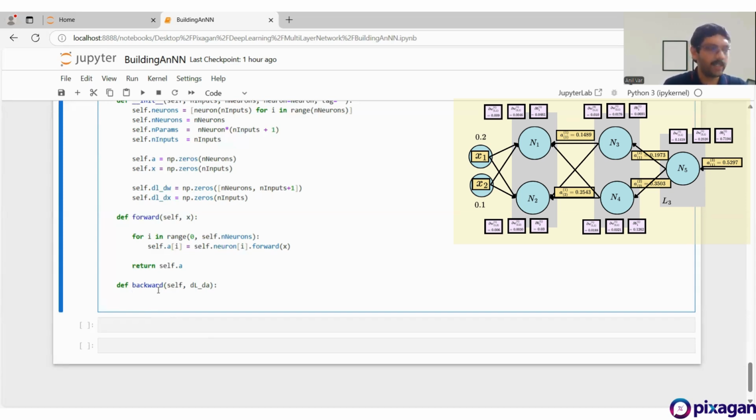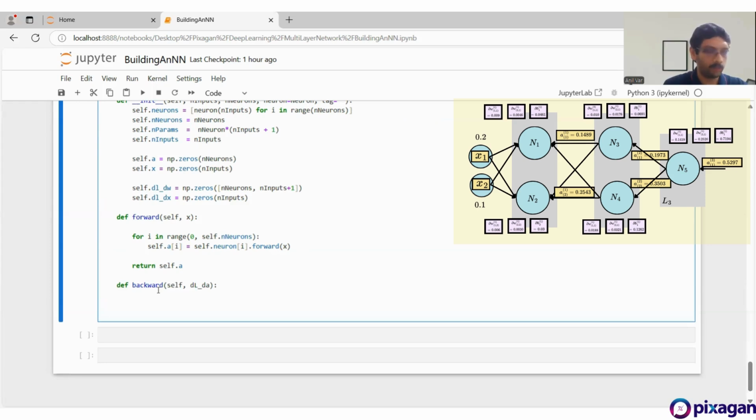So we get dA, which is the derivative with respect to the outputs. And we're going to assume that dA is arranged this way. It's dA1, which is the derivative of the loss with respect to neuron 1 in this layer, then dA2, dA3, and so on.